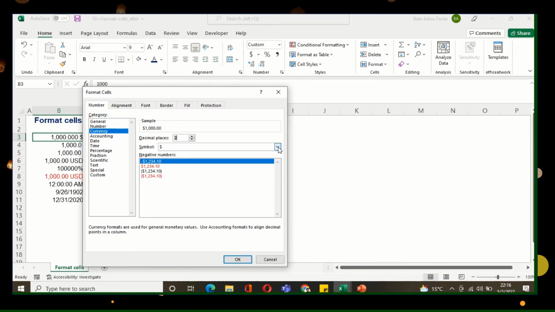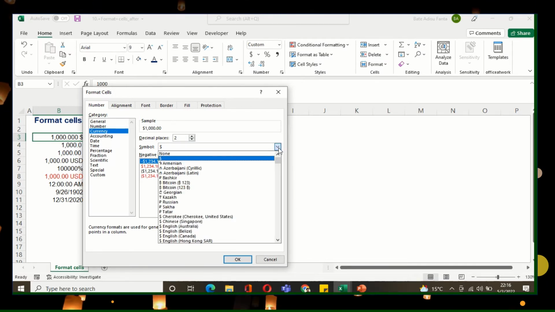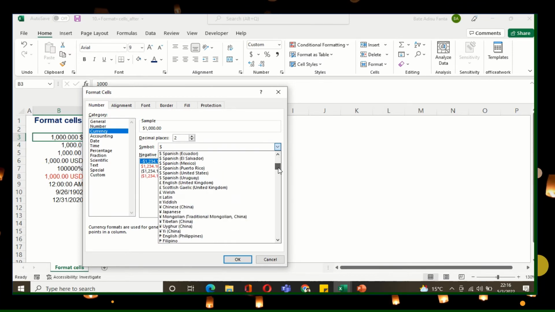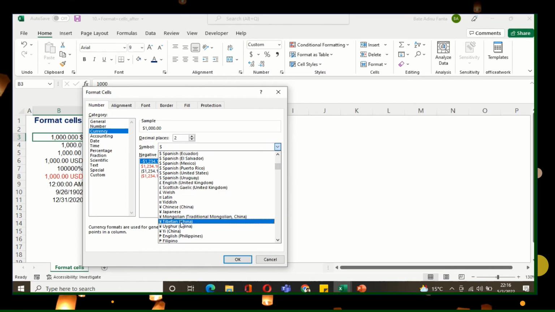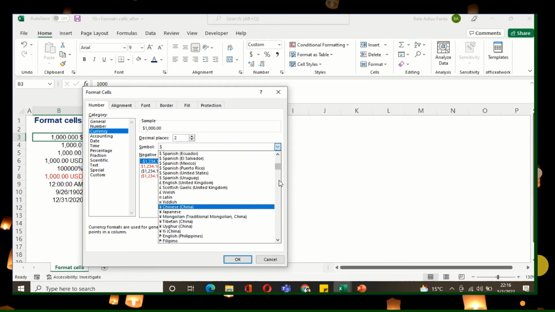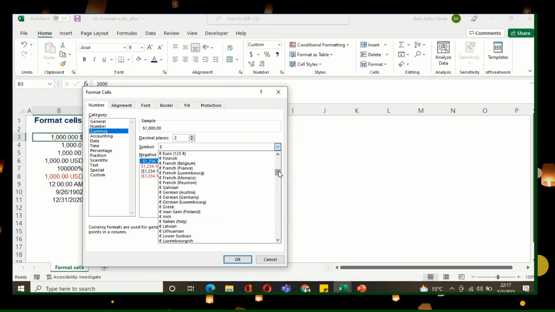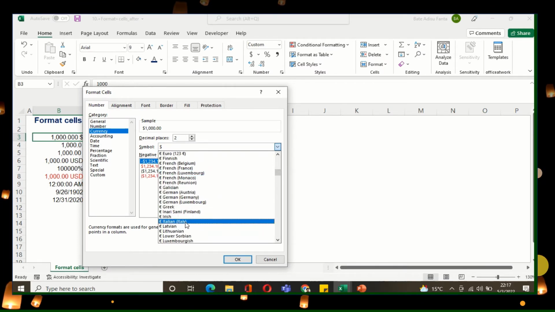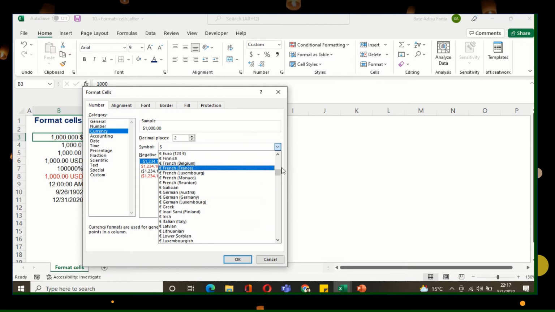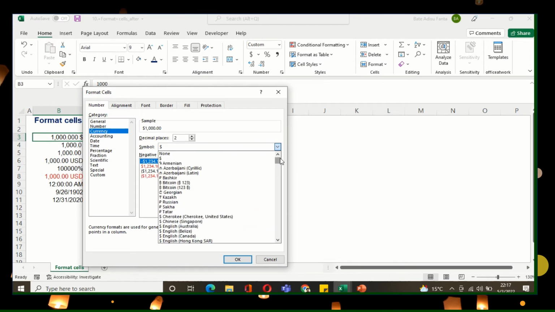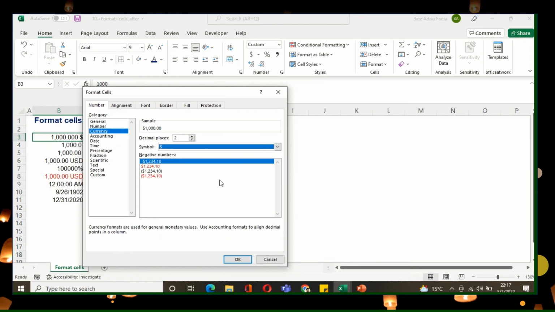And we can also select the type of currency we are looking for. Is it United States dollar or euro, or what kind of currency is it? We can decide the type of currency from this option.